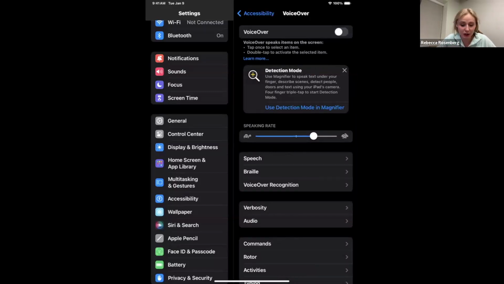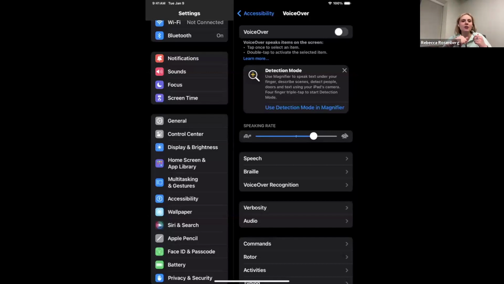So I'm actually not going to turn it on because once I turn it on, especially with a live studio audience, I will struggle to turn it off. But what VoiceOver allows you to do is navigate non-visually through your device with swiping motions. Once you turn VoiceOver on, it will speak out loud to you that VoiceOver has been turned on. And you basically swipe with one finger across your screen, and it will, very similar to a screen reader, jump through all of the different sections and read them to you.